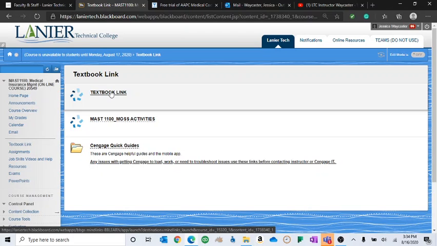I think it's called Cengage Unlimited. It's what we're recommending at this point. You will get access to the textbook as well as the MAST activities with that Cengage. If you have already used Cengage or MindTap for a previous course, then all you'll simply do is log in, because you should have that 1 year subscription if it's been within the last year.